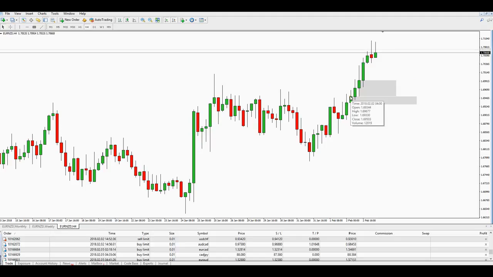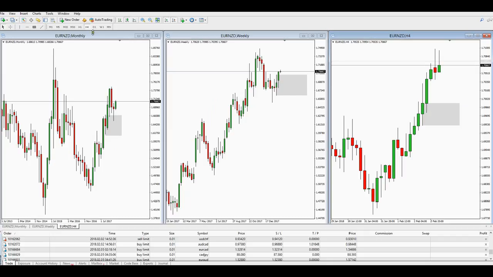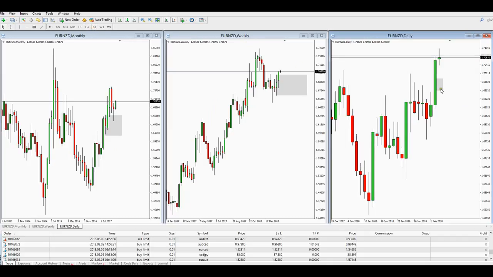Why was this 240? Because price pretty much all closed above here. This wasn't a close inside this candle, so this is the base, close above, base, close above. So these were the 2 levels, and now we've got this level, but I won't be trading this, and I'm going to show you why. Let's get rid of that, because the 240 is range bound at the moment as far as it stands.